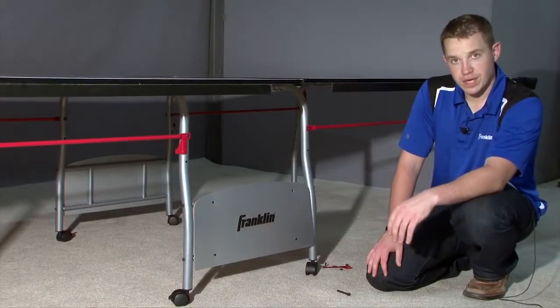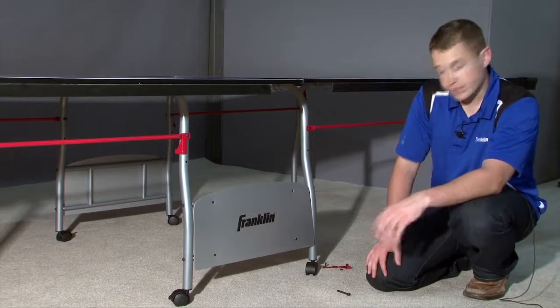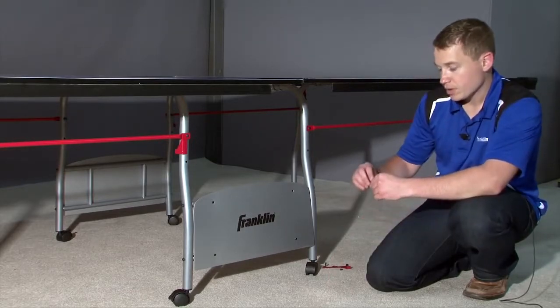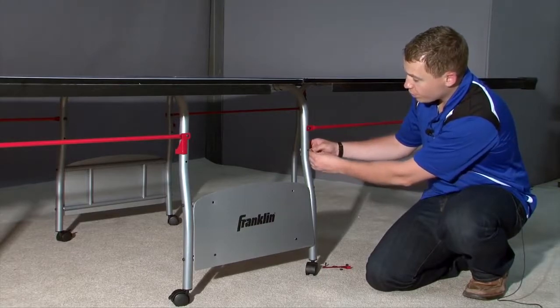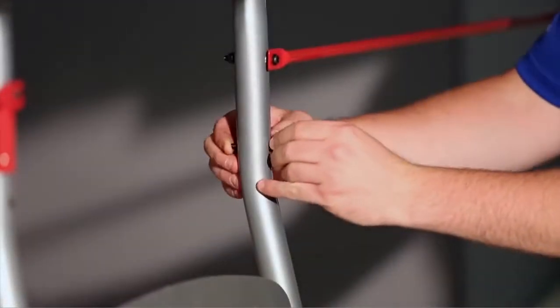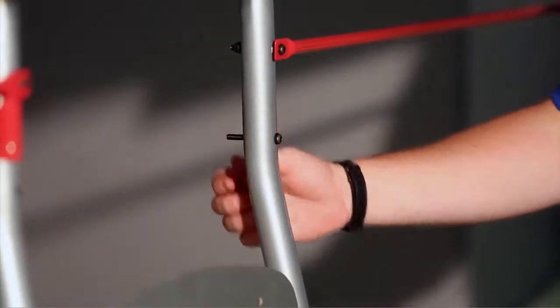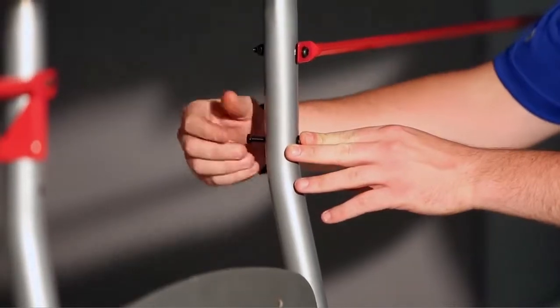After you've flipped over the table, the next step is to put the gravity lock on. You do this by taking a bolt and a washer and putting it through this open hole. After the bolt and the washer are through, you then put on a spacer on the other side to protect metal from touching metal.